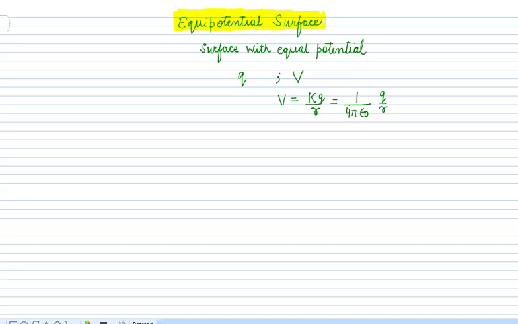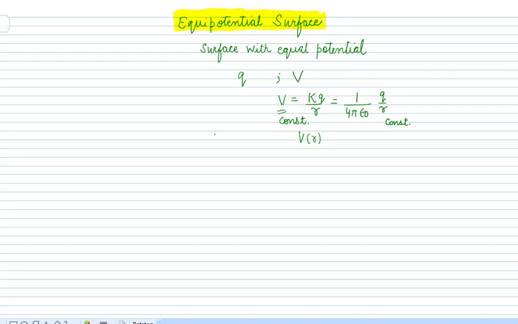If we look at the formula, this 1 upon 4 pi epsilon naught is equal to k, which is already a constant. And if we are taking any point charge, then q is also constant. So V is a function of r only. So V depends on the value of r. If this r is kept constant, then in turn V will be constant. There is simple physics behind this: if r is constant, then V will also be constant.